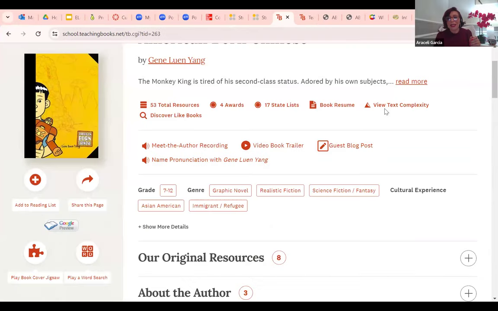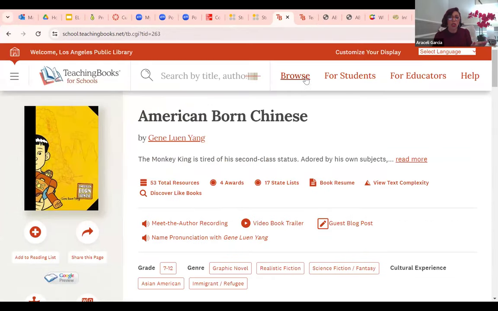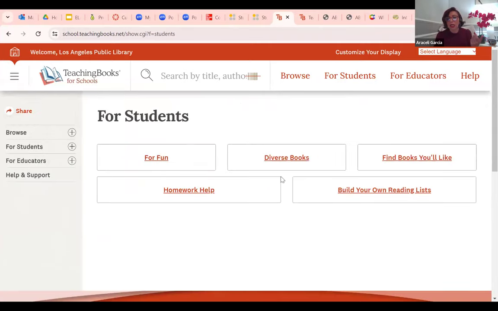Students also have access to this website. So you could make this available for your students, and they can do the same thing and actually go through some of these things here. You can put different titles, and almost every title I looked up was here. So if I wanted to look up, you know, we're trying to bring in Zoot Suit, I can type in Zoot Suit, and it would give me resources for that.